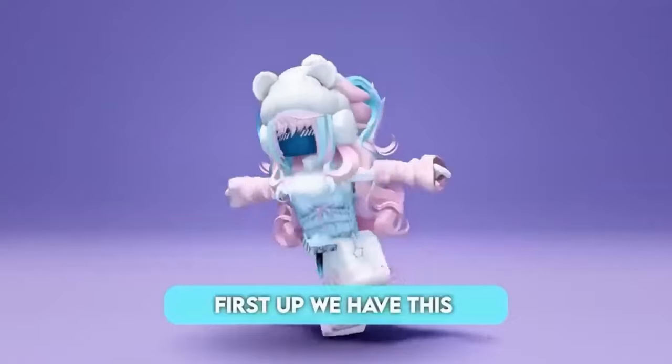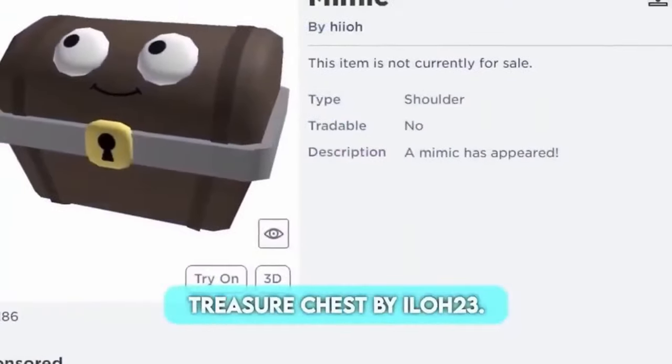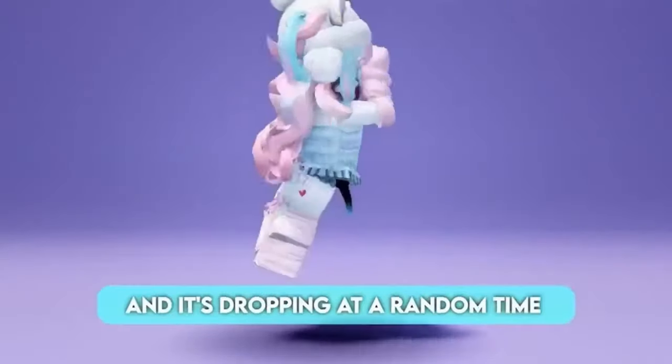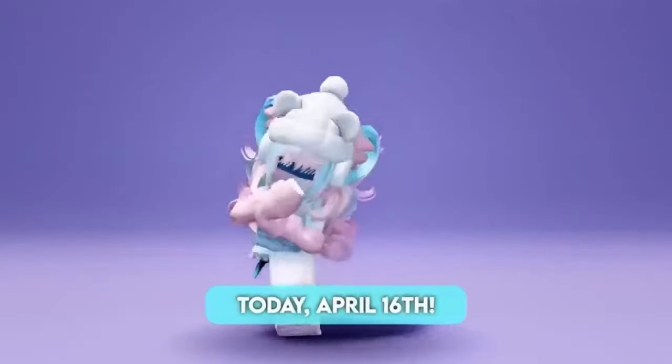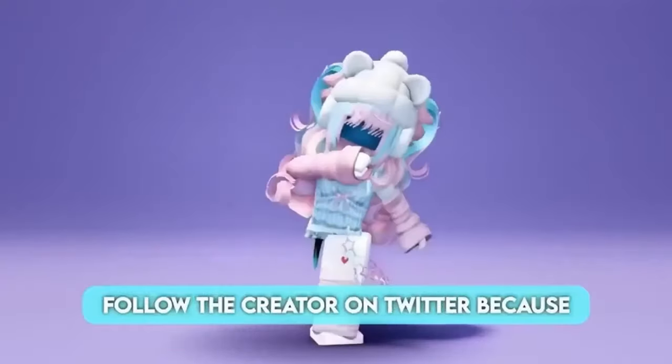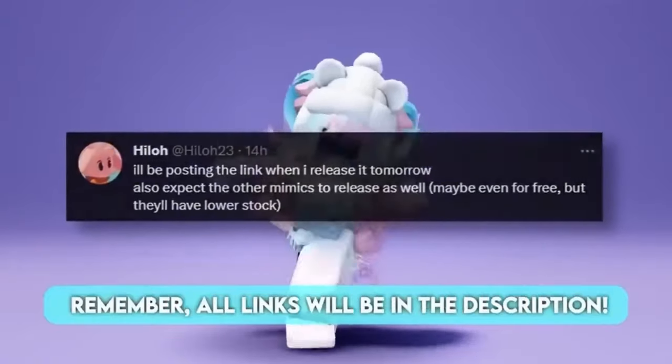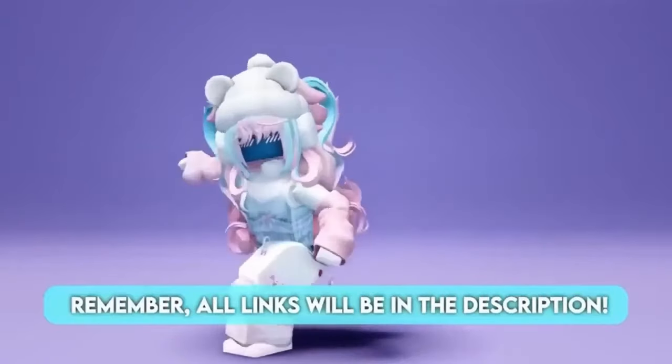First up, we have this treasure chest by ILO 23. Only 20,000 in stock, and it's dropping at a random time today, April 16th. Follow the creator on Twitter because they will tweet the link out once it's released for sale. Remember, all links will be in the description.